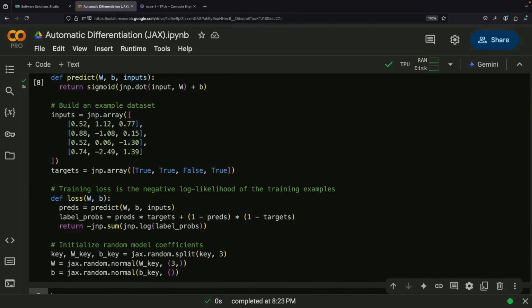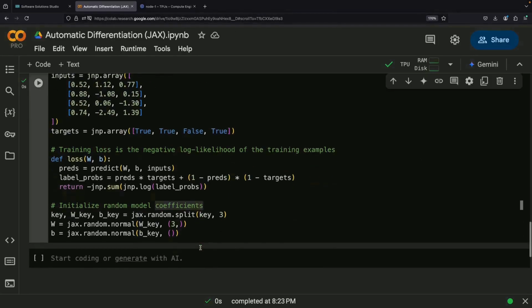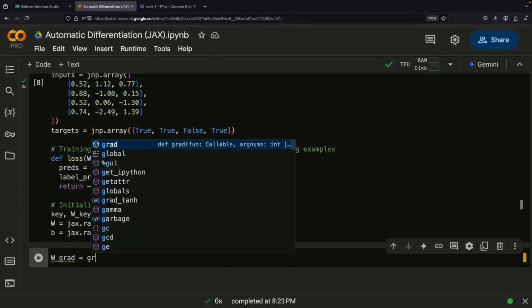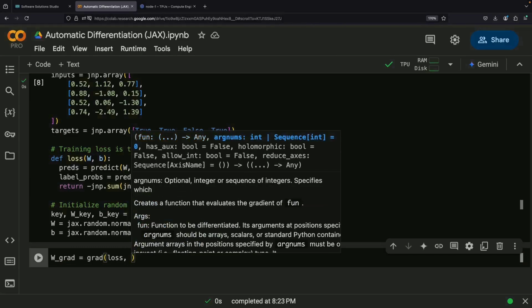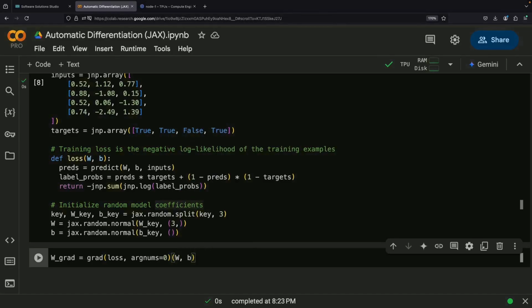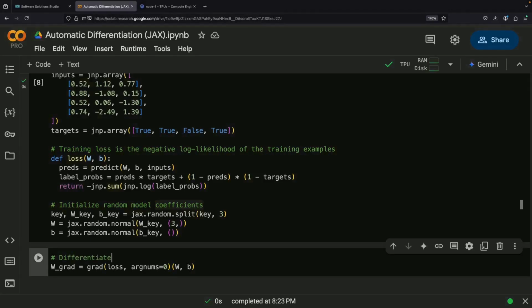With all these components designed for our linear logistic regression, our next step is to use the grad function. This is where we'll introduce an important parameter called argnums, which allows us to differentiate a function with respect to positional arguments. Let's look at how this works in practice. For example, if we want to get the gradient with respect to the weights, specifically the gradient of our loss function, we can set argnums equals 0. It's helpful to know that argnums equals 0 is actually the default setting when using the grad function, so you don't always need to specify it explicitly.